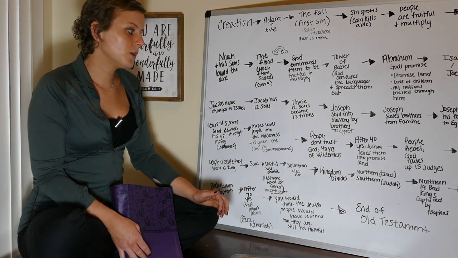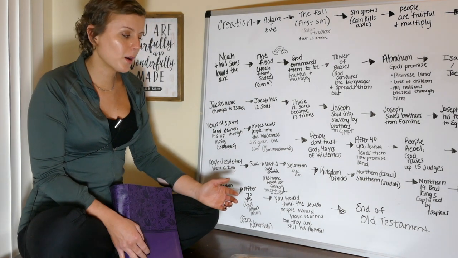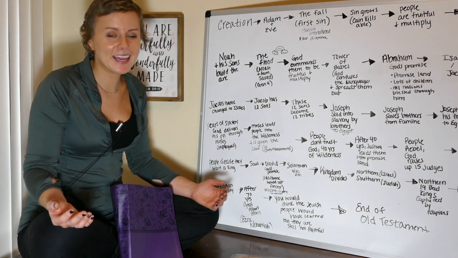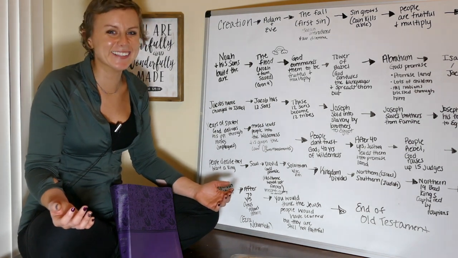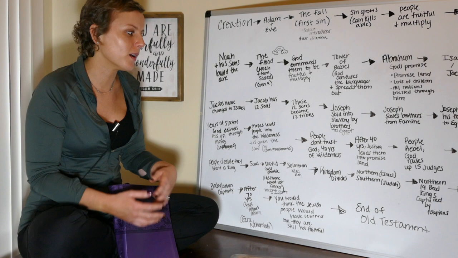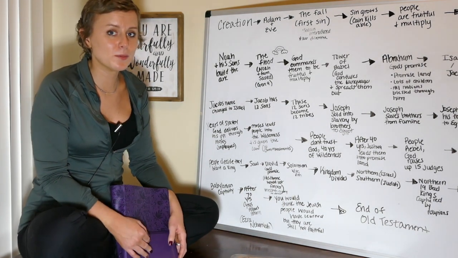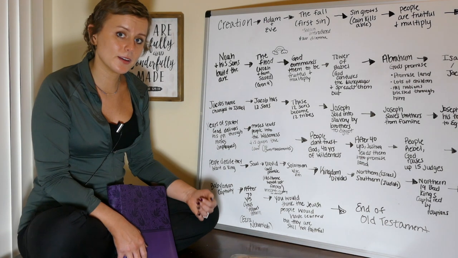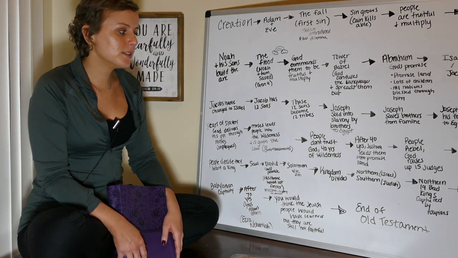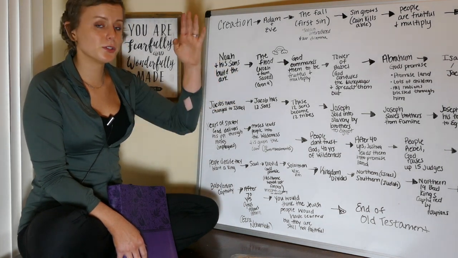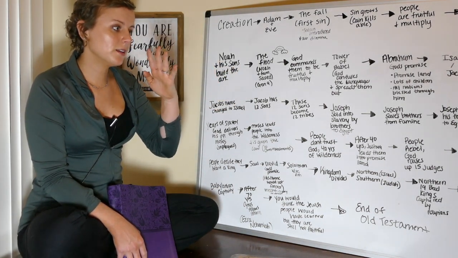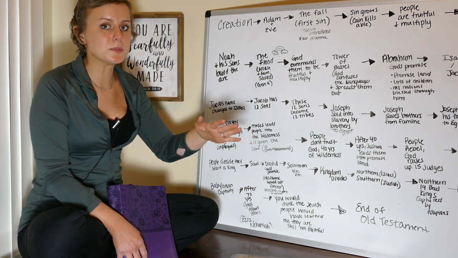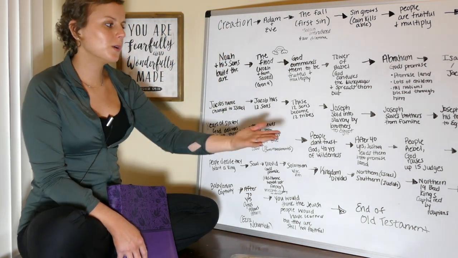So after 40 years, Joshua leads them into the promised land. Moses can't enter the promised land because he disobeys God. I was once studying this with a friend, and she was like, what? Moses led the people all that time, and then he can't enter into the promised land because he disobeys? And I just had to laugh because I know it does sound really crazy, but God was really specific with the things that he wanted, and Moses disobeyed, so he was punished for it. Okay, so Joshua leads them into the promised land, and then the people begin to rebel again. They get drawn into sin. And so God raises up 15 judges. Now, these judges cause the people to repent and turn back to God, but then the people end up returning into sin again. And so you read about this huge cycle. The people obey for a while, and then the person who was leading them dies, and so they turn back into sin. So you can read more about that in the book of Judges.